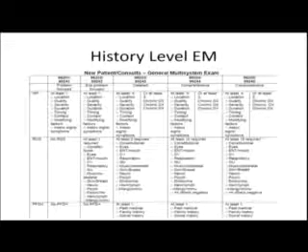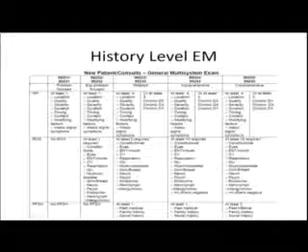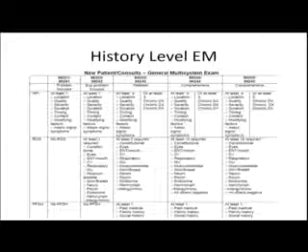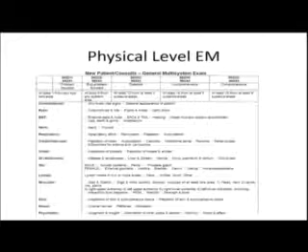And similarly, this is pretty easy. Past family and social history, you just need one, regardless of what level of service you're billing for. But think about the review of systems and make sure that you document well in your review of systems. Now you can see kind of the same thing for the physical exam. So we talked about expanded problem-focused physical exam, and you can see that that would be for a level 2. Level 3 would be detailed, and level 4 comprehensive.